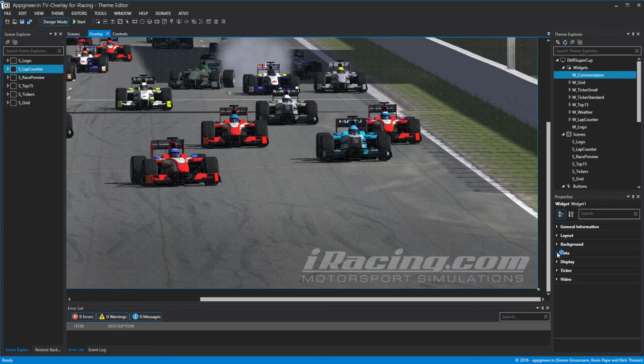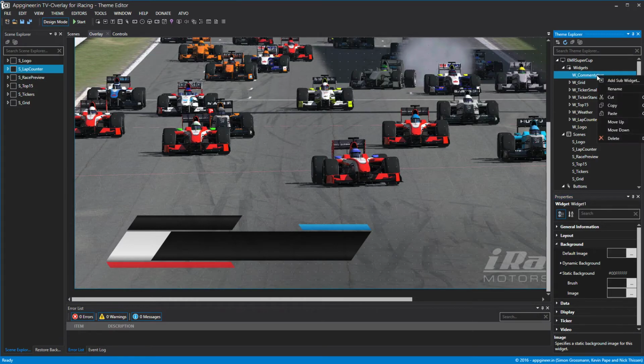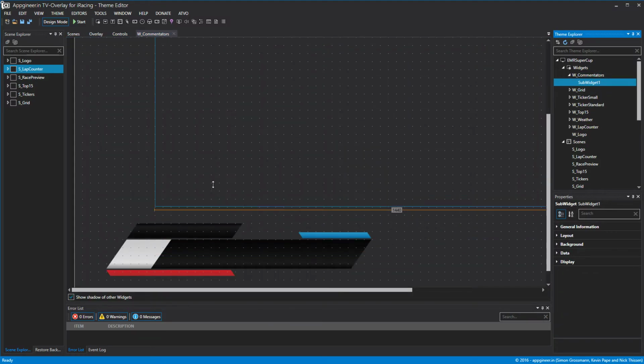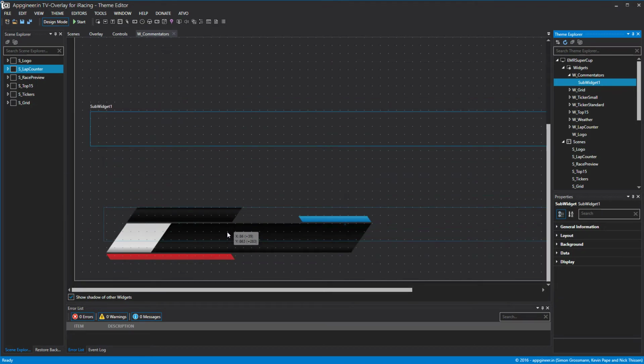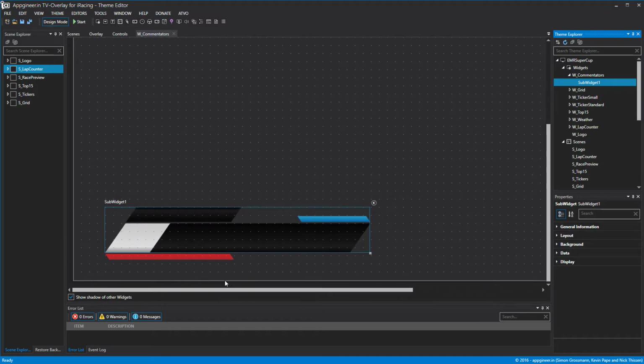This one we do a little bit differently again, so we make sure we pick the right data set once again. So I'll just set up this sub widget and then I'll explain what we actually need to do to get the right information into it.